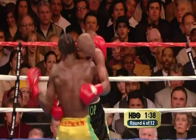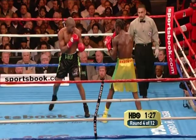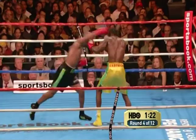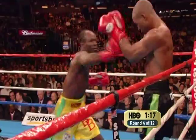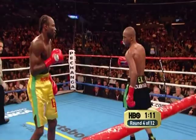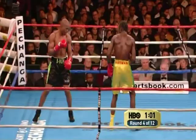Step back, no punch. Little by little, moment by moment, you can almost feel Bernard drawing in on the target, lulling Eastman into a position where he can hit him with something hard. Good left hook inside by Hopkins, backs Eastman away. Eastman shrugging his shoulders as if to say, where are you? Yeah, Bernard's confusing him with the feints right about now. Confusing me, too. I don't know what he's doing. Letting the guy wear himself down, then he'll whip him.